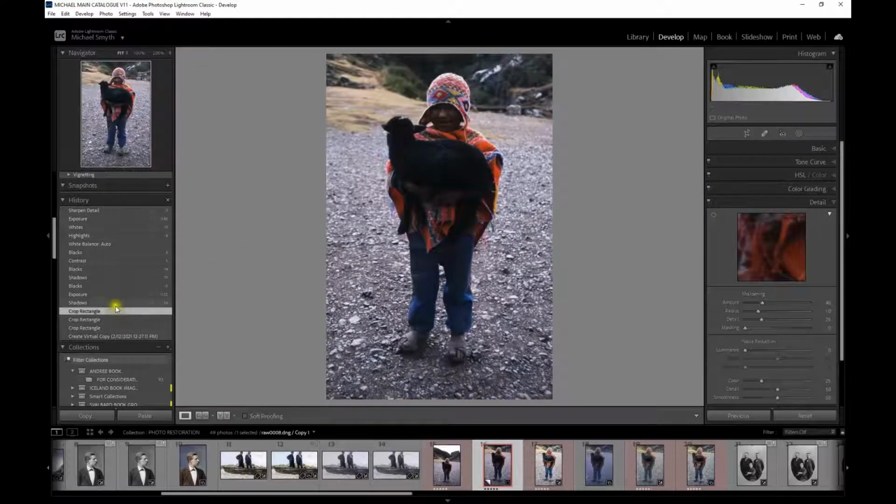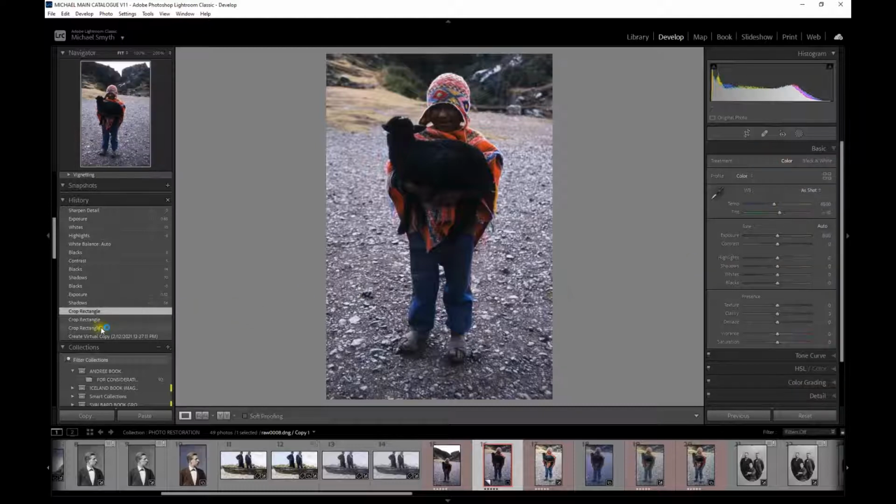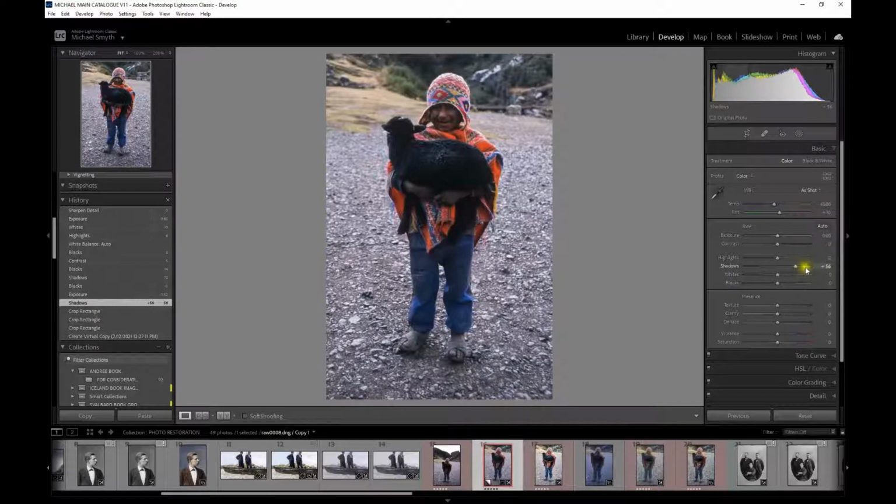I'll make a few adjustments to the cropping, and then the first thing we're going to do is go over to the basic panel and lift up the shadows. You'll see here that I've brought the shadows up quite considerably. That's brought out a lot more information in these darker areas, and I'm going to adjust that as well with a little bit of increase in exposure, because now we don't have that bright sky behind to worry about. We can lift up the overall exposure, and you'll see there that there is detail in this slide, but it was just not visible before.